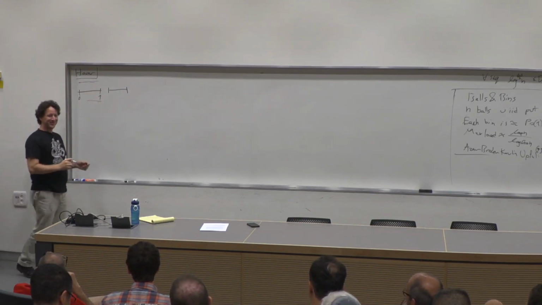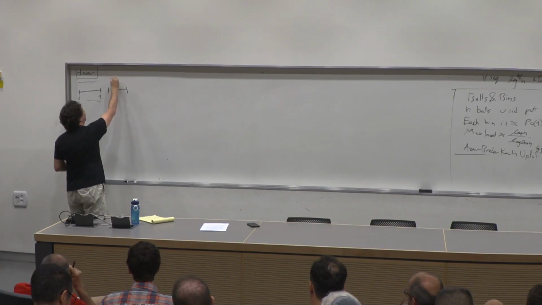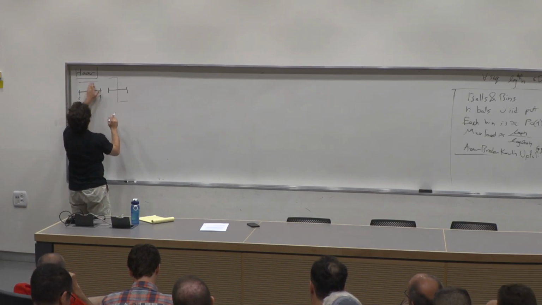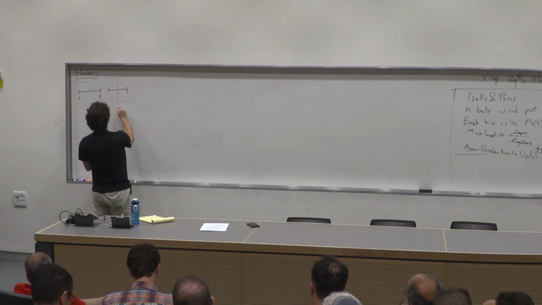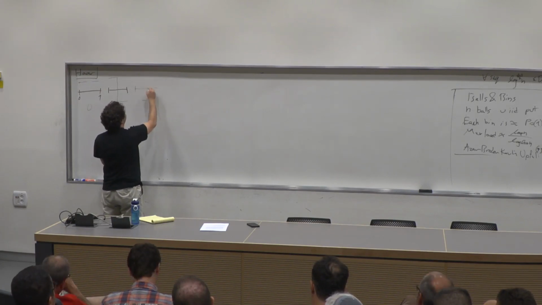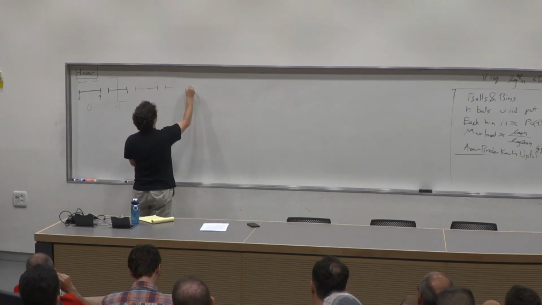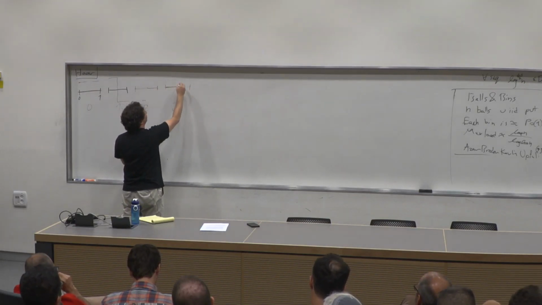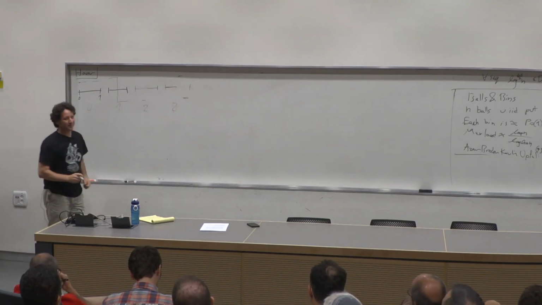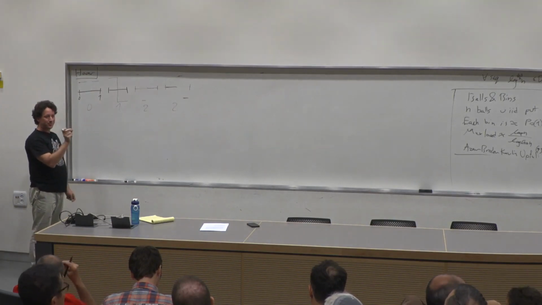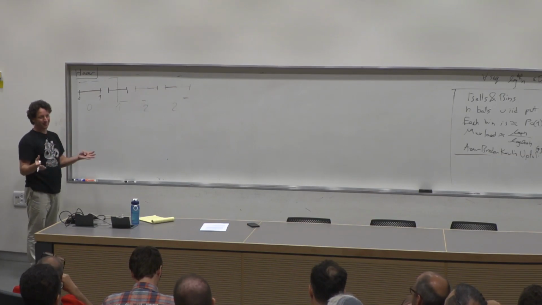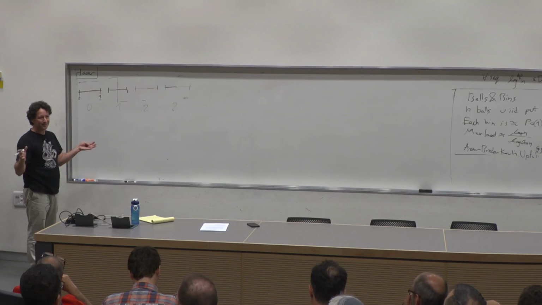Maybe I'll draw them separately. This is order 0. This is order 1. This is order 2. This is also order 2. 0 here, 1 here, and minus 1 here. Etc., etc. You choose a dyadic interval, and on the left half it's 1, and on the right half it's minus 1, and the rest is 0.